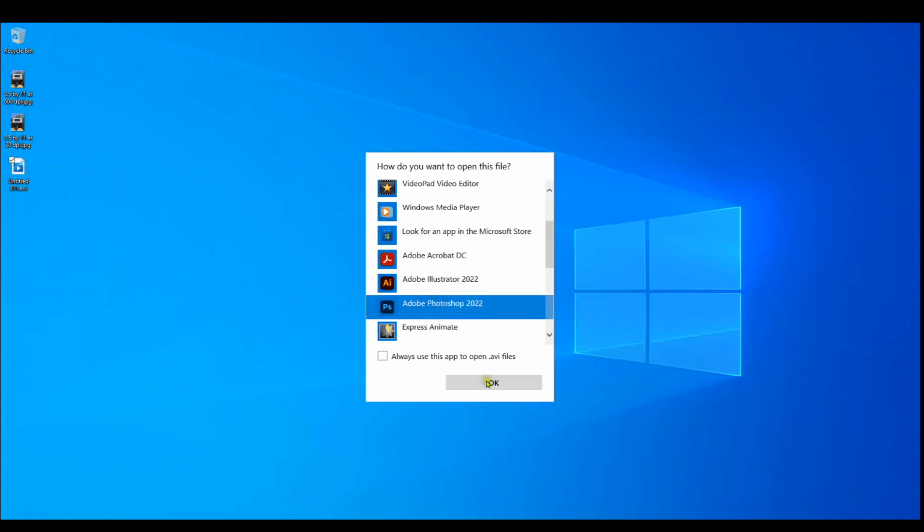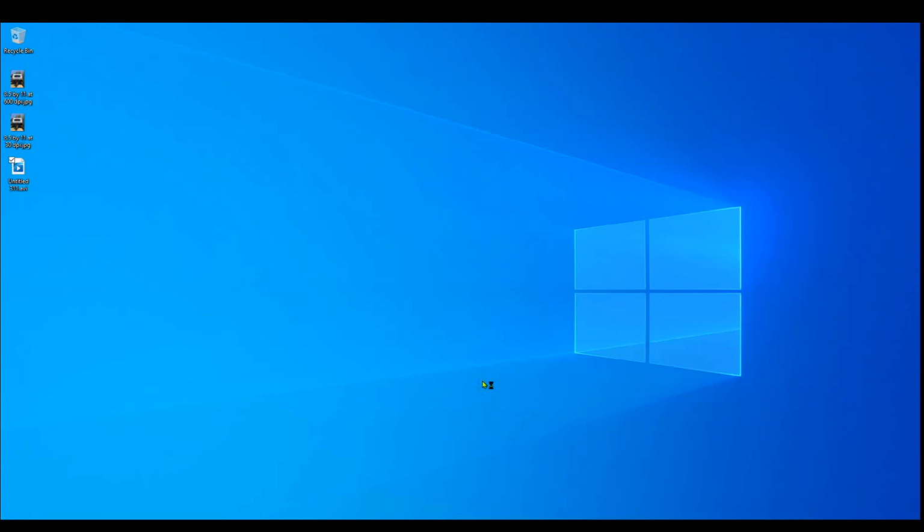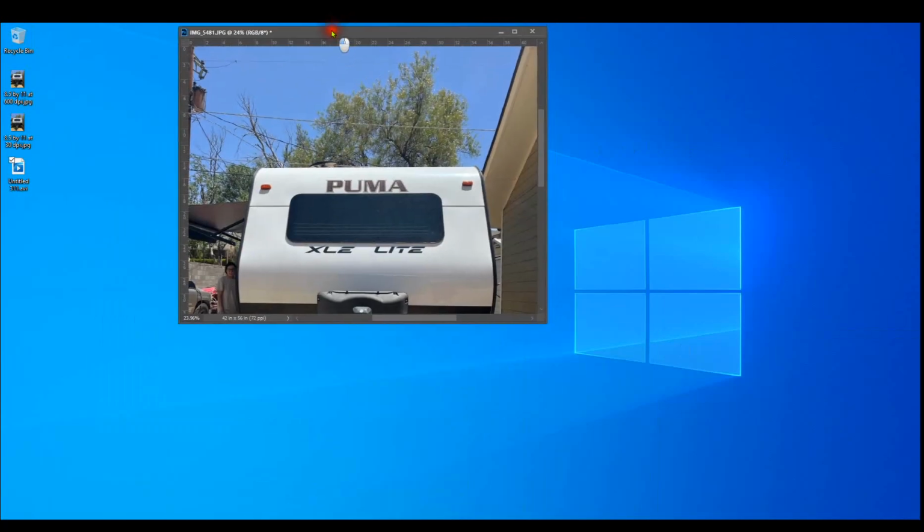Okay, here we go. This is Photoshop 2020. Okay, so I already have it open. Let me open it up. Okay, and it's on another screen. Okay, so here is this image that we're talking about.